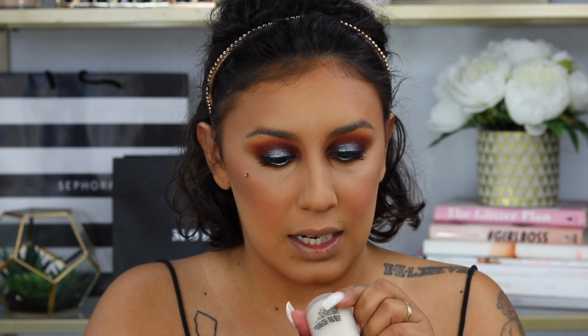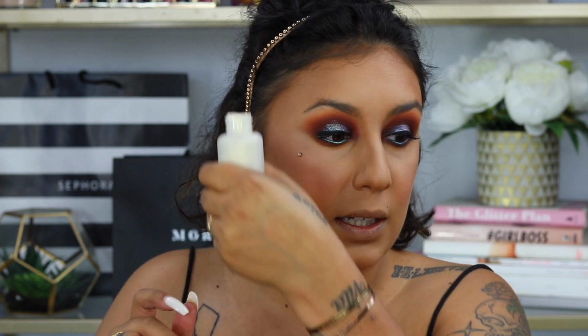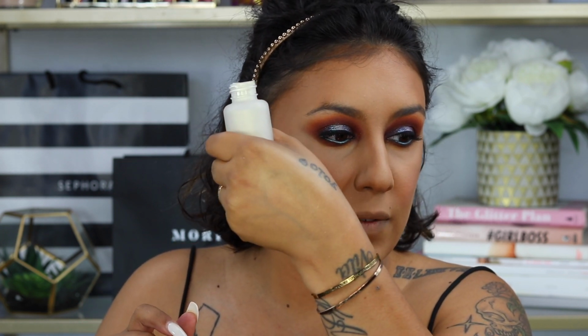Yeah. Now typically I would use a different highlighter. Ooh, actually, hold please. I got these really cool MAC Hyper Real foundations, and this one is in Gold Fix. Now I know it looks white in the bottle, but it actually is super beautiful because it has this stunning gold color shift to it. I'm gonna rub some into my hand, see if maybe you guys can see that. Do you guys see that gold shift on my hand right in this area?